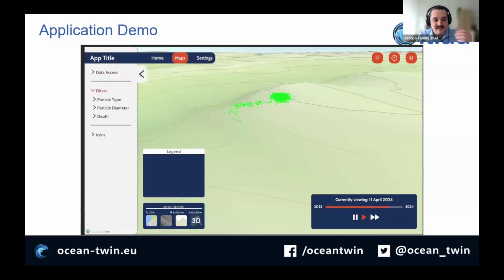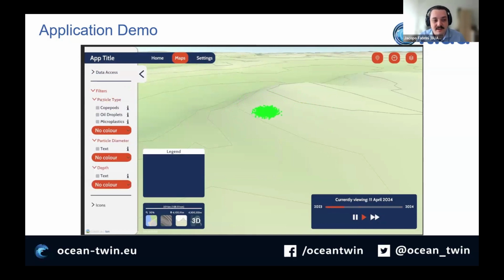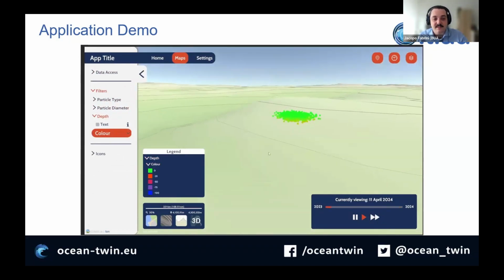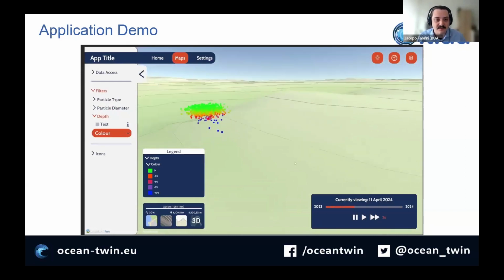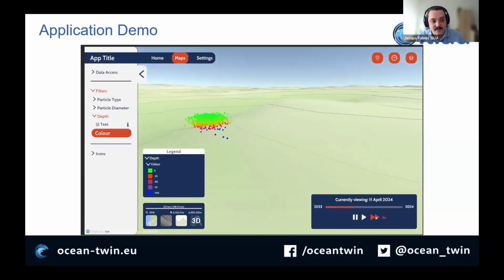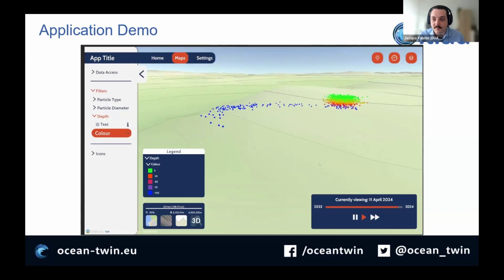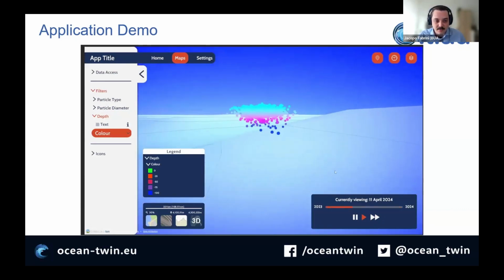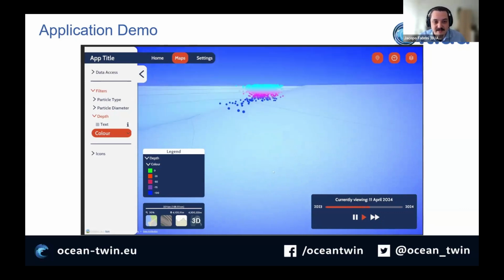As you can see, you can reset the API data. We can also save a file or load a netCDF file locally. We allow some different kinds of visualization. We can visualize the particles by color on the different variables that we are considering right now. Specifically for SINTEF, we're considering the type of particle, the diameter of the particle, and the depth of the particle, because these are the data that they made available to us. It's possible then to go underwater and see exactly where they are located underwater.